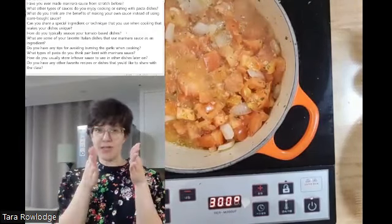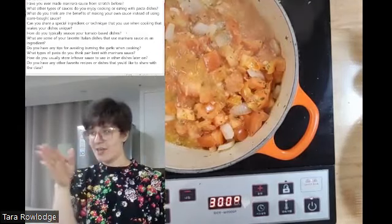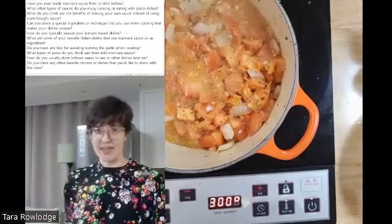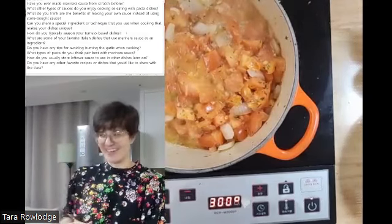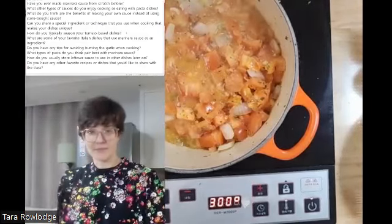Also, real quick, my camera is here, but I'm looking at the chat over here. So if you see me talking this way, it's because the chat box is over here. I have two screens. Yeah.